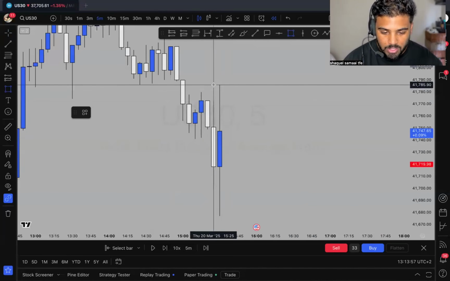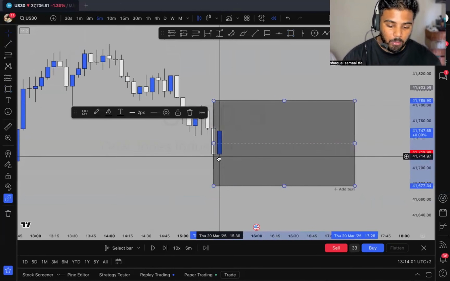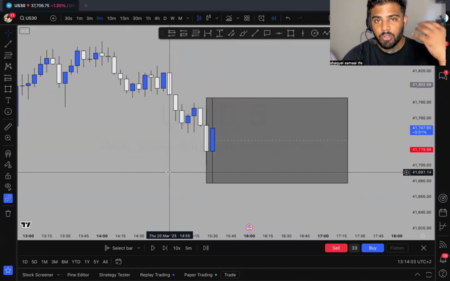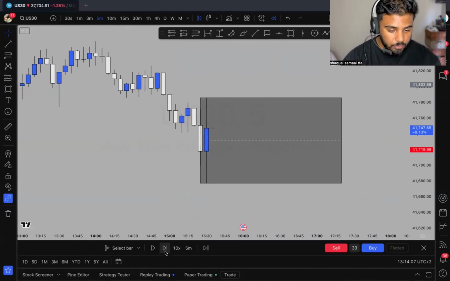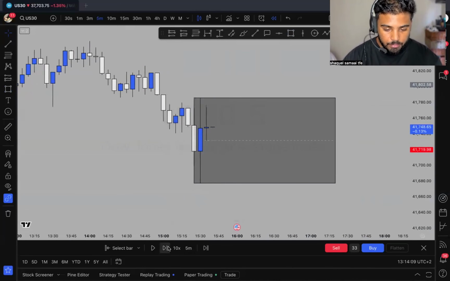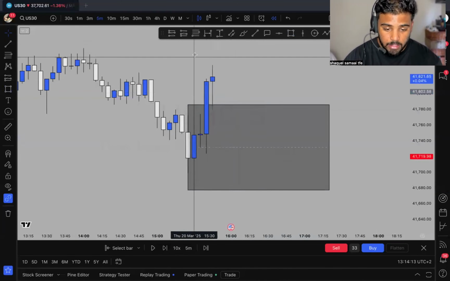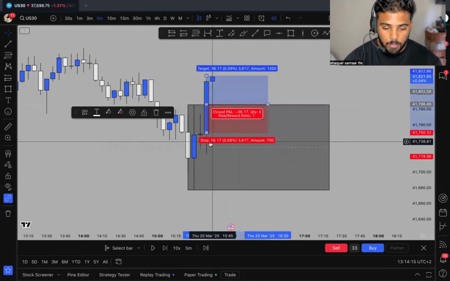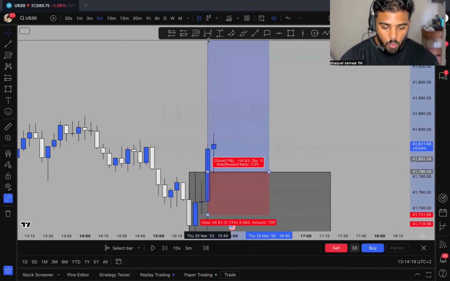Let's go. Here you can see, guys, we box off the high and low of the New York Open candle. With that being said, we're waiting for a break to either the upside or the downside. Let's see what happened on this specific one. Nothing yet. And as you can see here, the market breaks out nice and clear. There's a retest, so your entry will be right over here. Your stops will be just over here. And let's do 1:4.